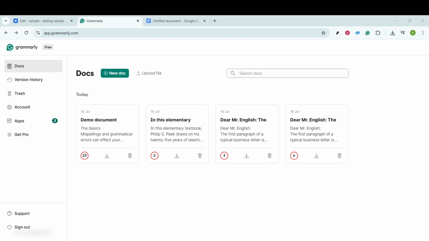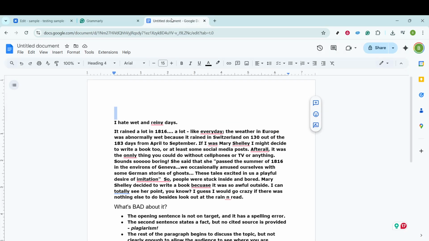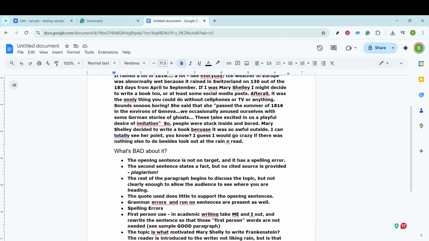To begin, let's make sure you are set up in the right environment to access Grammarly efficiently. You'll want to open up Google Docs or your preferred web browser. Grammarly integrates seamlessly with these platforms, especially if you have the Grammarly extension installed already. This setup is ideal as it allows you to smoothly use Grammarly's AI capabilities without any hassle.